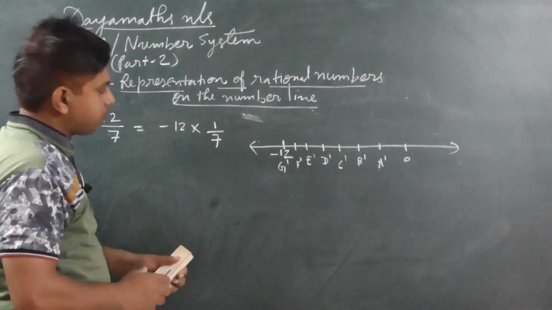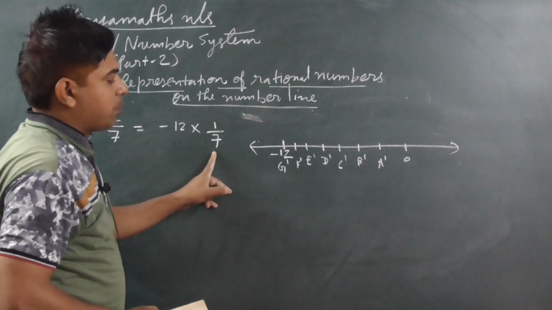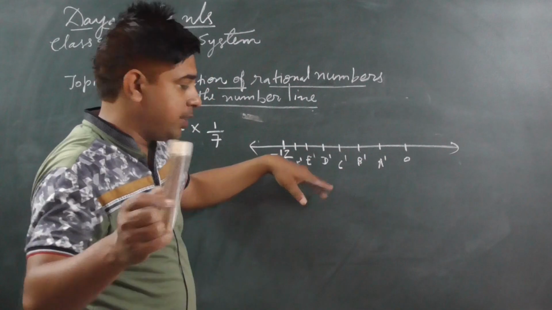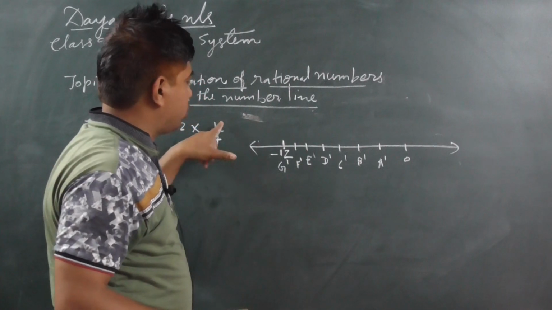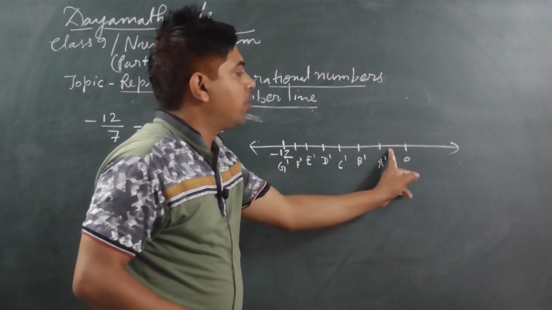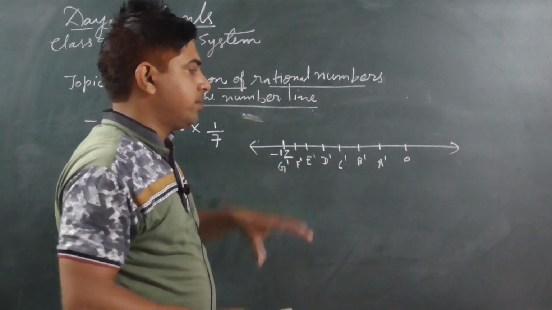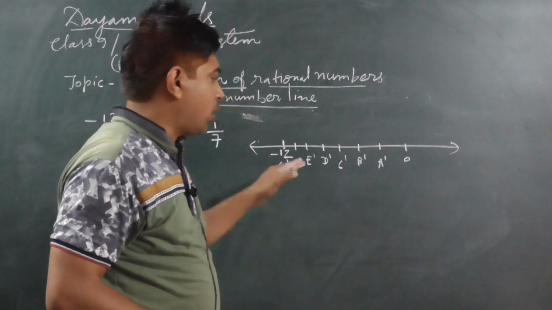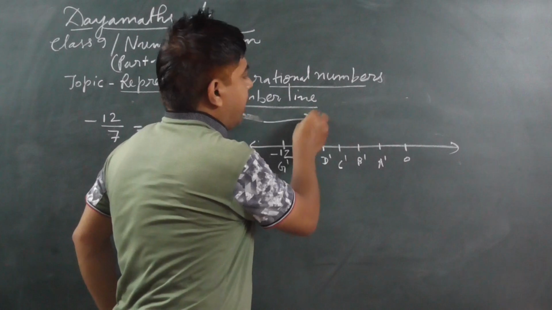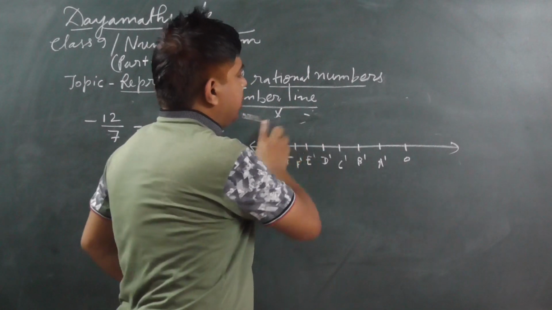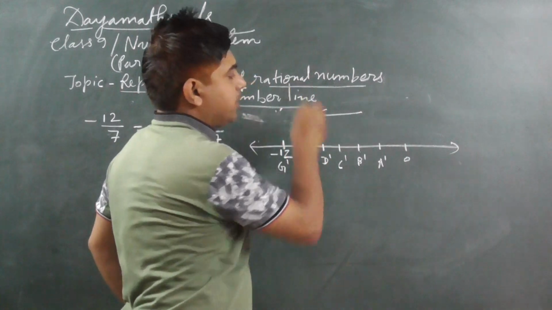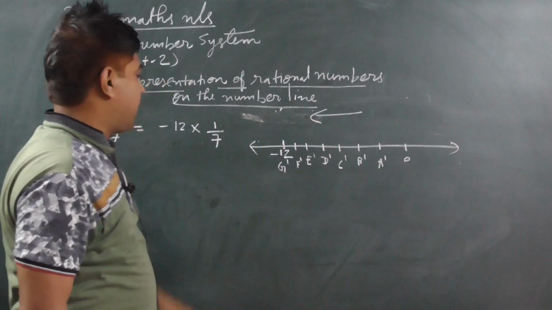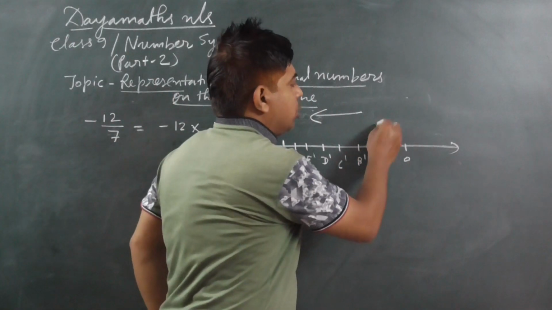Now you have to take the first part out of 7. The total is 7 parts, in equal format. So you have to choose the first part. The first part will be considered from here, clear, not from this side, because when you move in the negative direction you start from 0, not from right to left side. So this process is wrong, clear. You have to move in this direction here. So the first part will be considered A dash. So here A dash will be considered as minus 12 by 7.